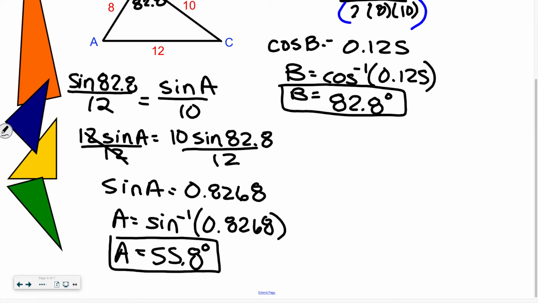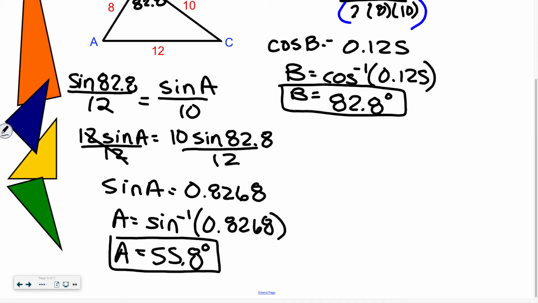Just a general question. When you're rounding your decimal for your sine or whatever, how far do you want to go? Okay, if you're not going to use the answer button, you need to go 4 decimals out. Just because the sine and cosine are those that don't really end very often. Yeah. We had that 1.125. But a lot of times you're getting this long decimal, so you don't want to cut it off at the hundredths. I'd go out at least 4. It gives you a more accurate answer.